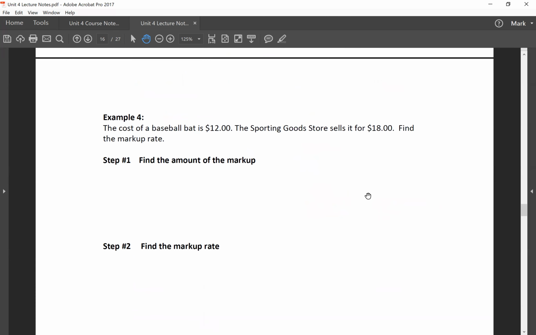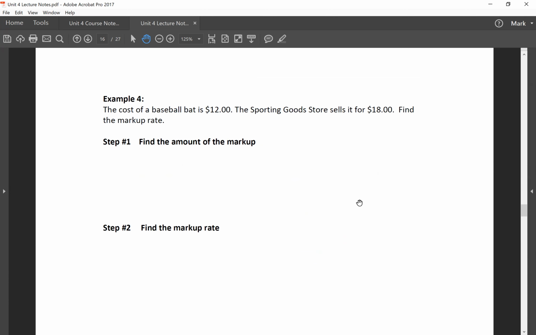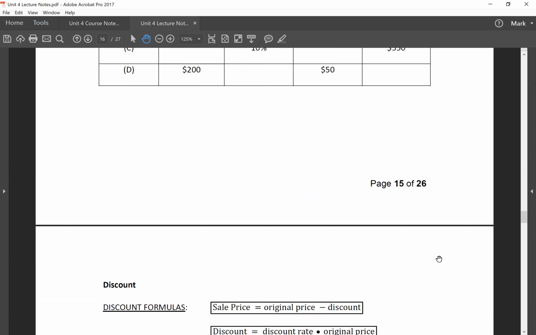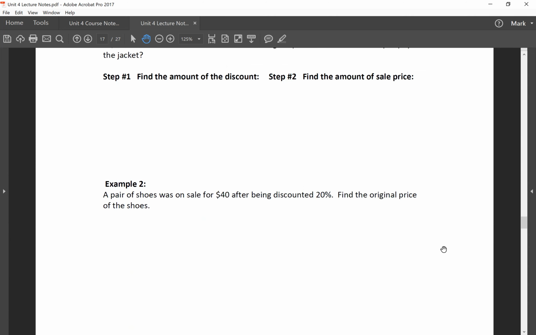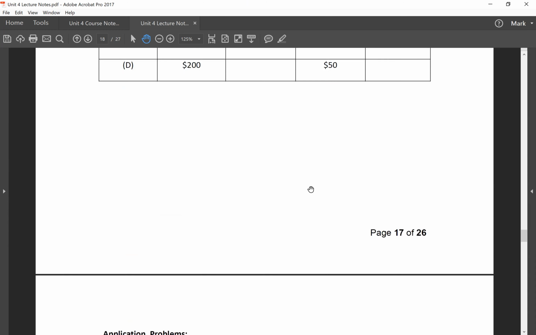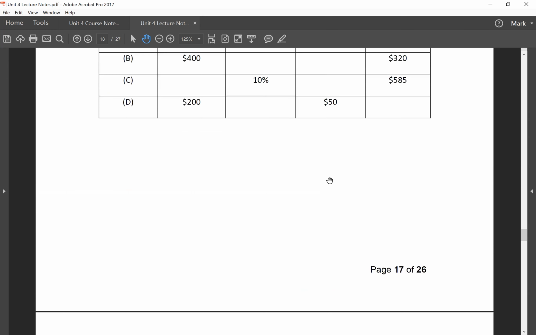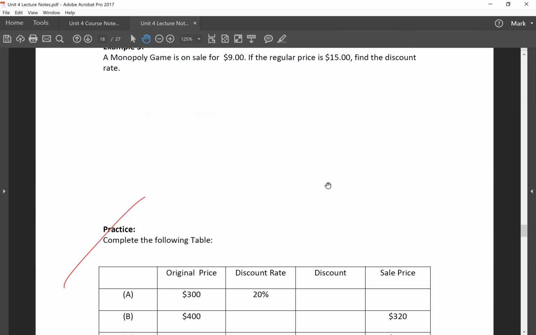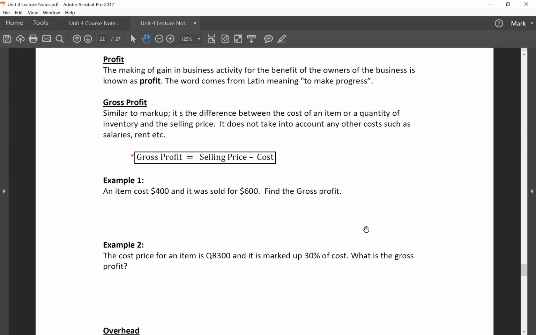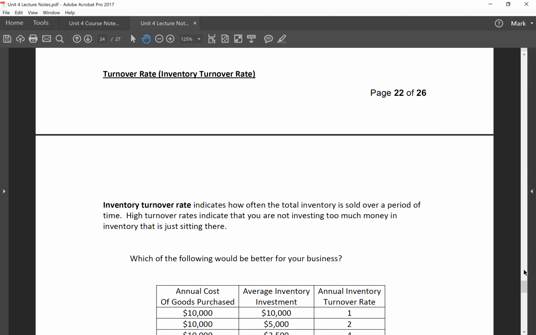Example number 4. Okay, here's the plan. I'll do example number 4. I'm going to leave this for you guys to practice. We'll do the next topic. We'll do a bunch of these examples, and I'll leave this for you guys to practice. And then maybe we'll look at some application problems and check the time. If I didn't have to do many of these application problems, we could almost finish today. There's very little left. So tomorrow, it should be pretty easy.